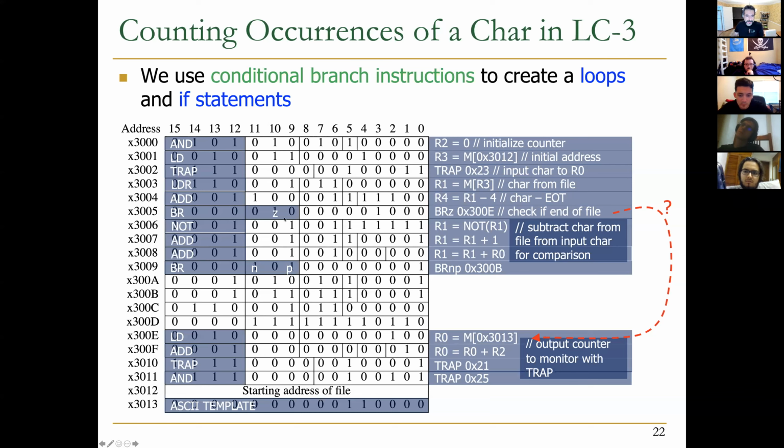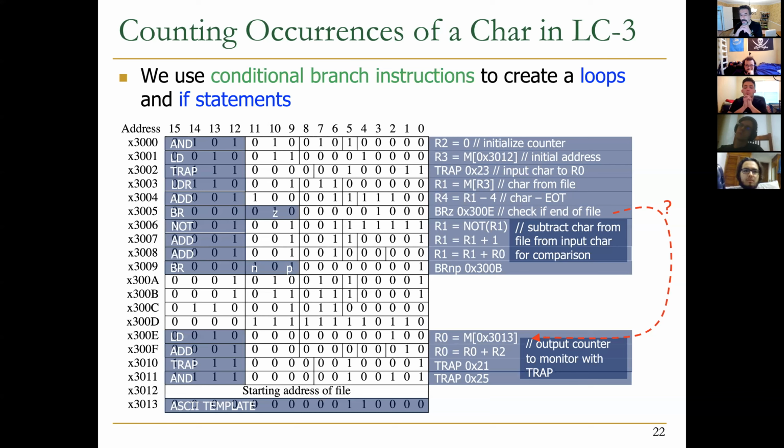Here you see that we use branch 0 because it was very easy to check whether we reached end of file. If R1 is end of file, we know that the EOT code is 4. Basically, we could check it easily with BR0 and do the task.